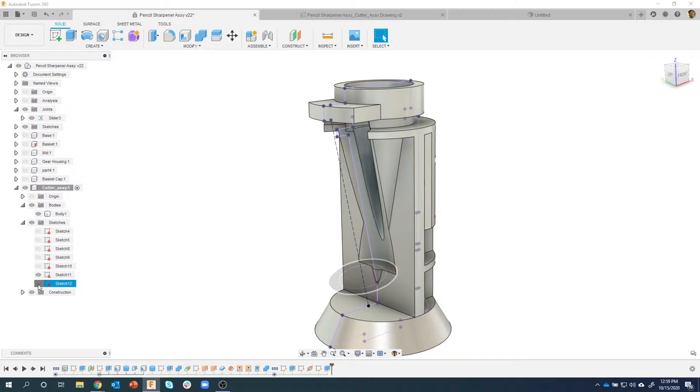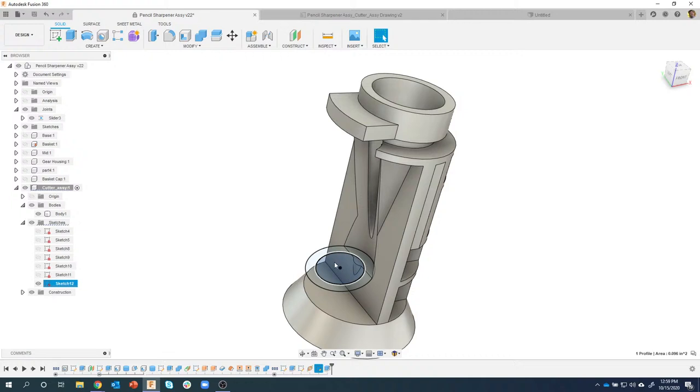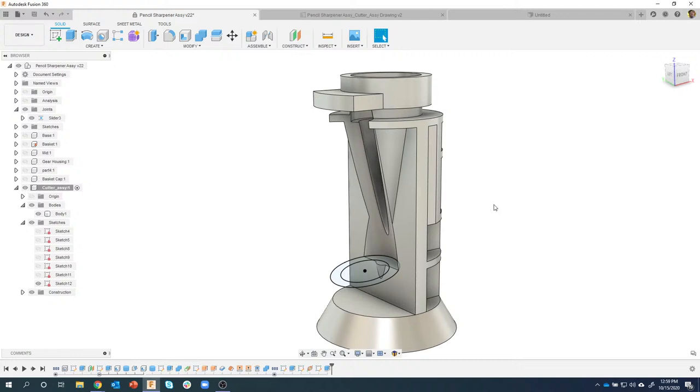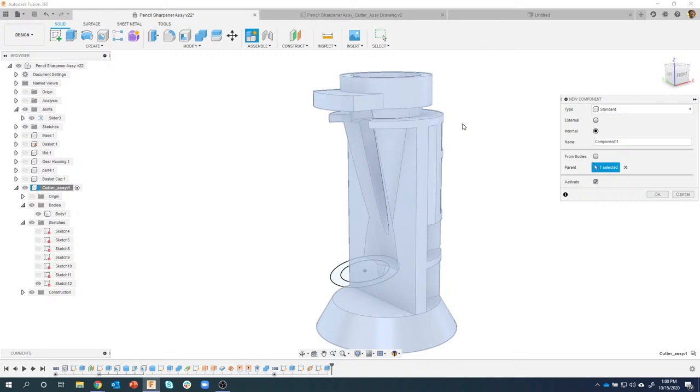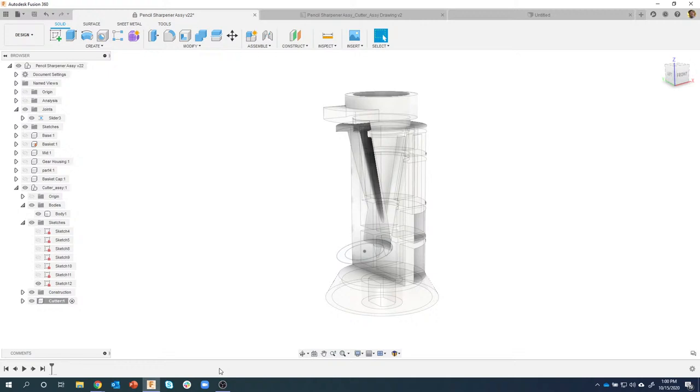I'll turn my sketch back on, and this time I'm going to grab the smaller circle. And actually, before I do that, here's something I like to do. I'm going to be creating another part, and you can see I named this component Cutter Assembly. Well, if I right click on this, I can say new component, because I want the actual physical cutter to be its own component. That's going to simplify my timeline substantially. So I'm going to say new component, and I'm going to call this cutter. It's going to be active. I'll say OK, and you'll notice that this ghosts out in my timeline. I haven't done anything yet, but I now have a new component underneath this cutter assembly called cutter.